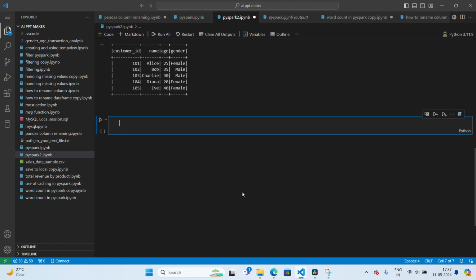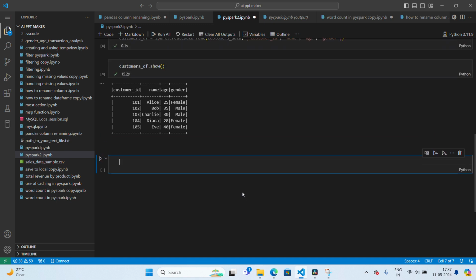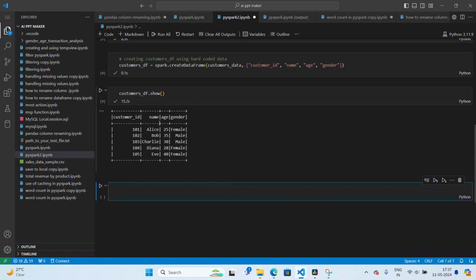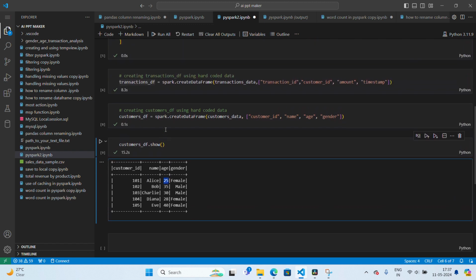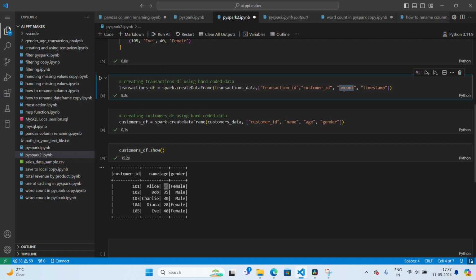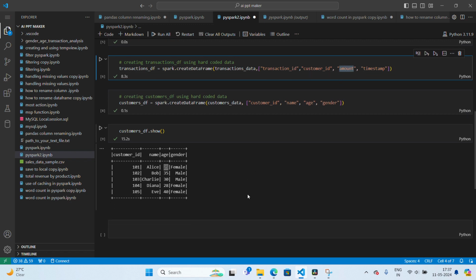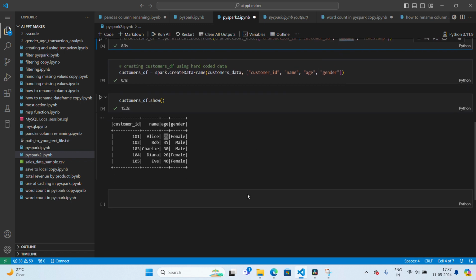So the very first thing which we will do, we will be joining these two tables, because we cannot work with just one table, right? Here we also need the age and we also need the amount, the money which was spent, right? So the very first thing is we will be joining both the tables.